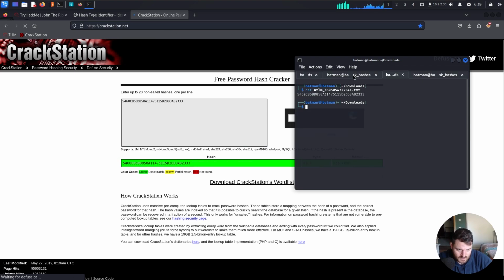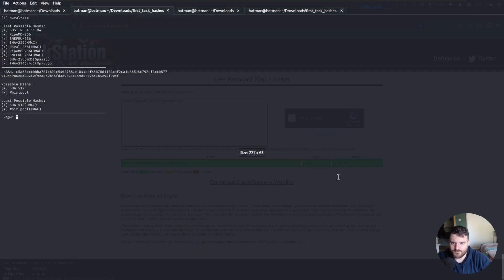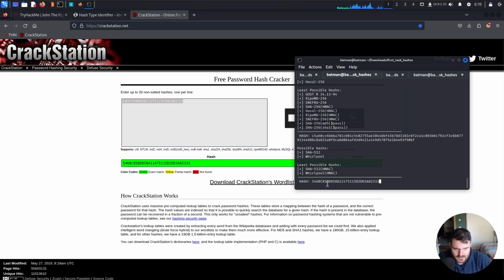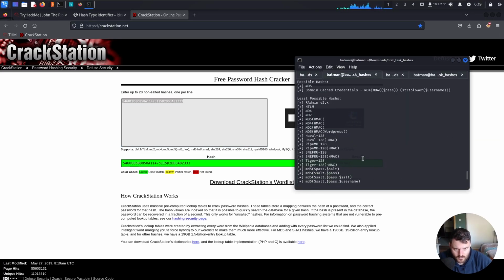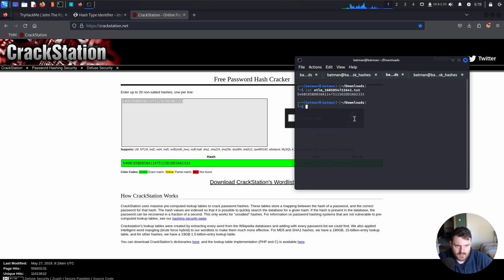Now, what I also want, like we did yesterday, is to paste it here for hash identifier to see. And then let's go back over here and use the John command. And over here, it looks like we need NT.